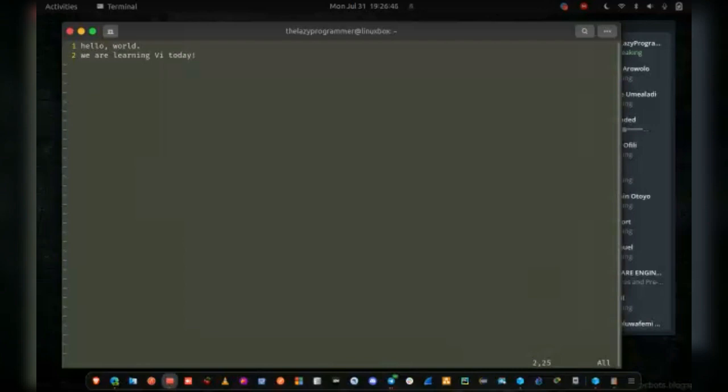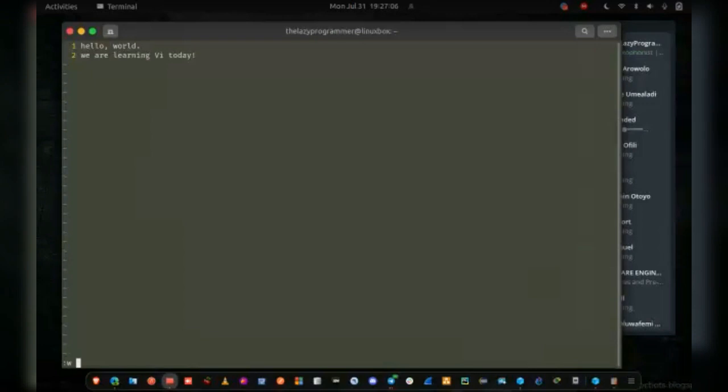Vim uses this convention. We type the colon, right? After we are in the command mode, we press the colon on our keyboard and then the command starts. With this, we type the W, which stands for write.